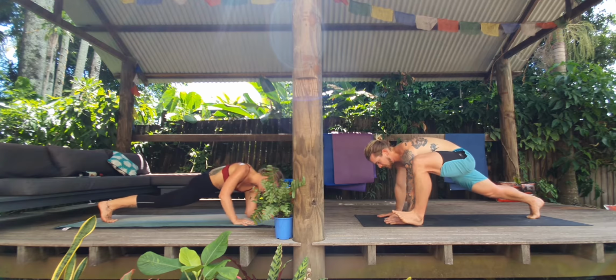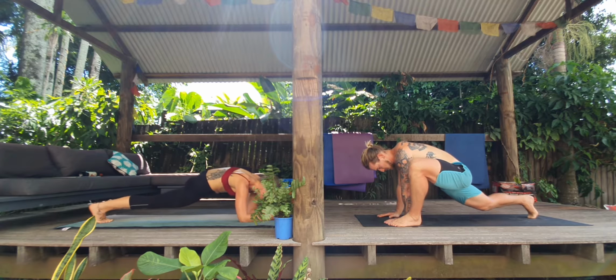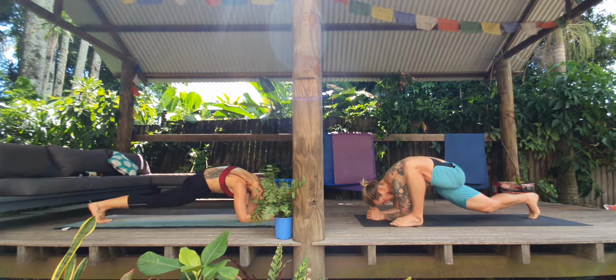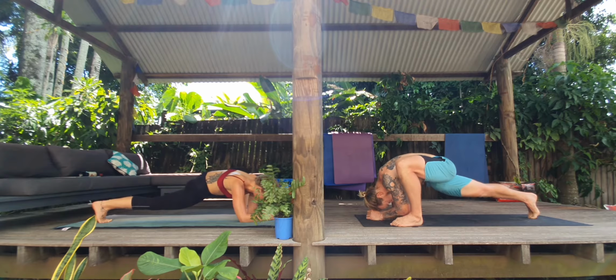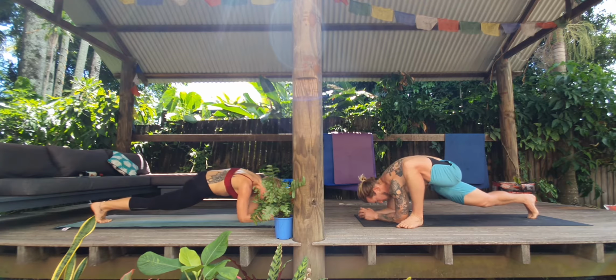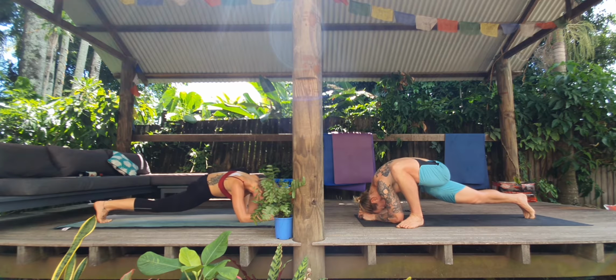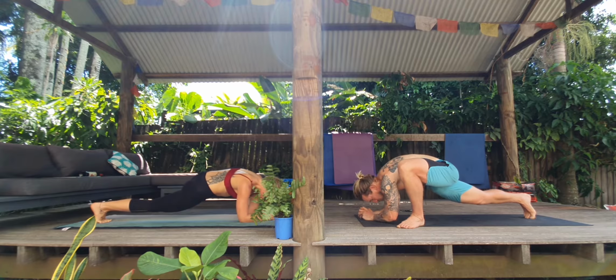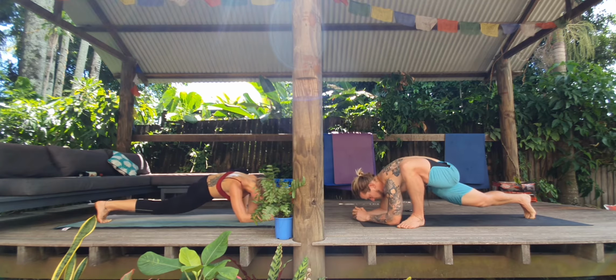Whenever you're ready to find stillness, come down onto the forearms. Again, you can always grab two blocks if you need a little bit more space here. And remember, you can point the left toes out to the side, turning onto the knife edge of that left foot. And if you need to, you can always lower that right knee down to the mat.